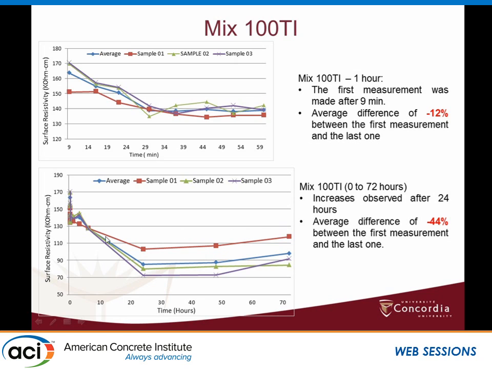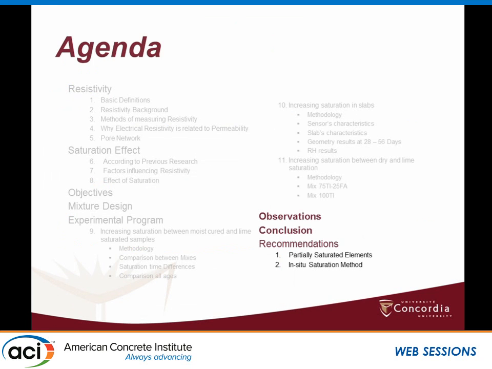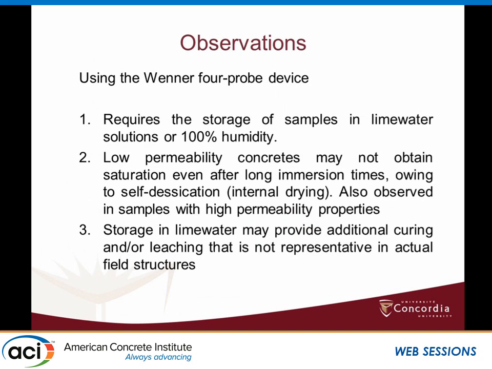it's enough time to saturate, according to this. So we use this test because in places like maybe Phoenix, where the humidity is like 50%, we should expect something in the field similar to this. The observation that we have until now is that when you are using this device, the samples in the lab require a lime water solution or 100% humidity. So you are not going to find this in the field in real life.